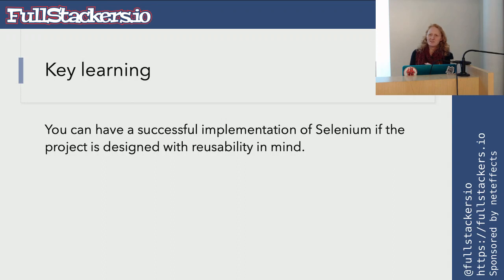My big takeaway over the last year is that successful implementations of Selenium require you to be creative and keep reusability in mind. That's it in a nutshell. I know it's a nightmare to maintain, personally from using it every day and writing tests and making sure they pass. And if you have a failure, oh no, is it the test or is it an actual defect? We don't know. So you really have to spend some time in there getting to know your project and babying it.